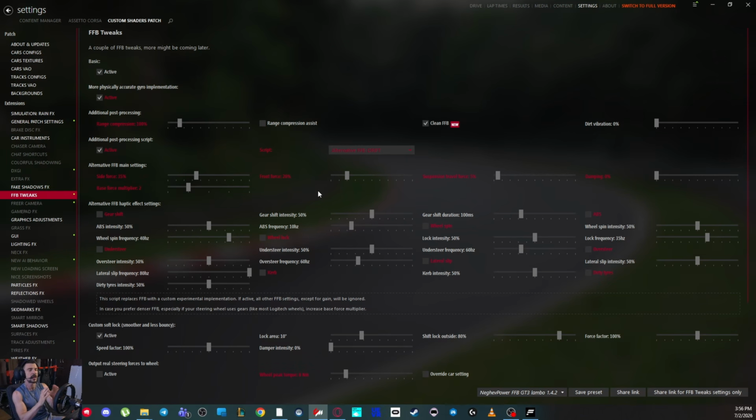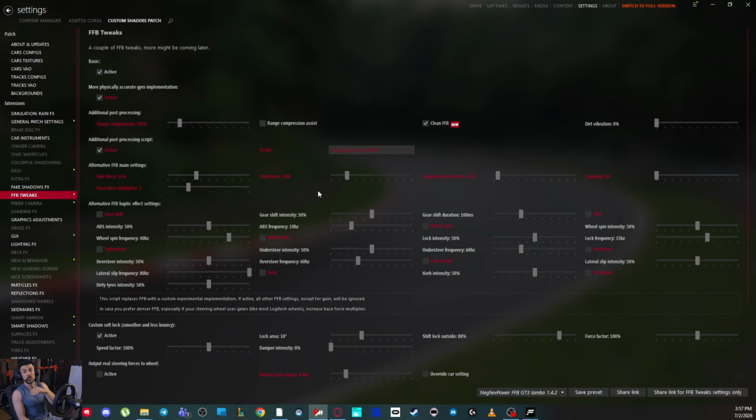I'm still testing and I'm going to do a specific video just for best drift settings. Now this script, when the car is stationary, there's a constant force to the wheel, like in a real life car, when the car is stationary and you try to steer the wheel, it resists the movement, right? And I think this script has that built in. I haven't figured out a way to turn it off. So until you have like 5 kilometers per hour, it has a lot of damping. So for drifting, let's say you're doing a donut, that's not good.